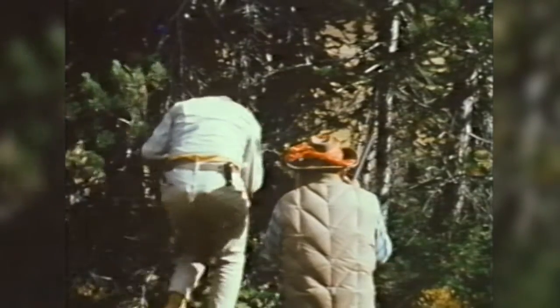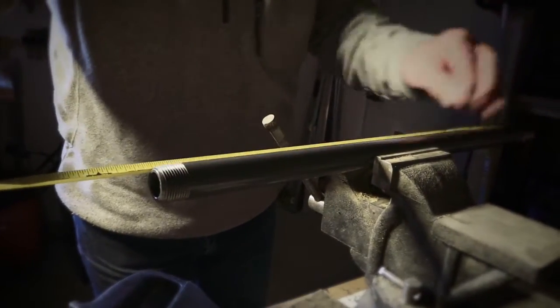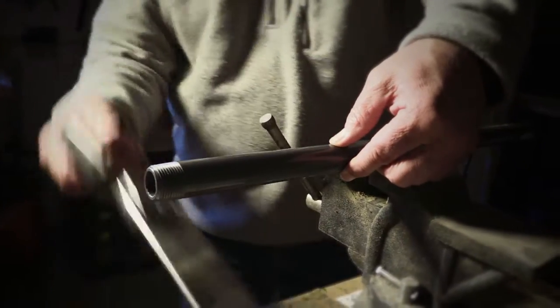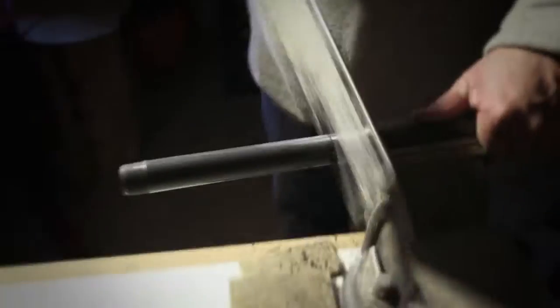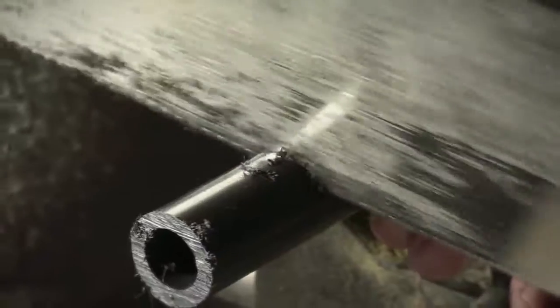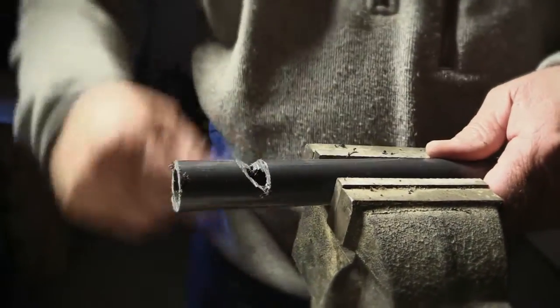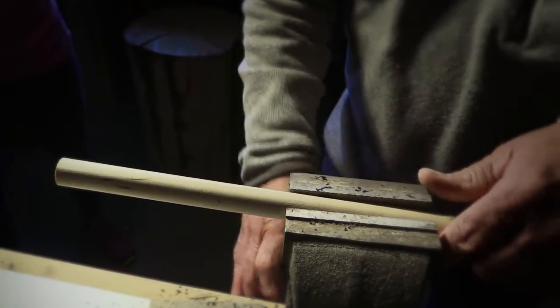Keith would put that together and hold it — it was really tinny sounding. But you didn't realize back then those elk weren't call-shy; nobody was doing that. This is 1960, '62, '63. So I was about 16, went into the sporting goods store, and some guy out of Potlatch, Idaho was making these calls. Instead of that tinny water pipe, he had a piece of stiff black hose, put another piece on the end, made the same kind of flute. You could get maybe two notes out of it — not tinny, a little better.